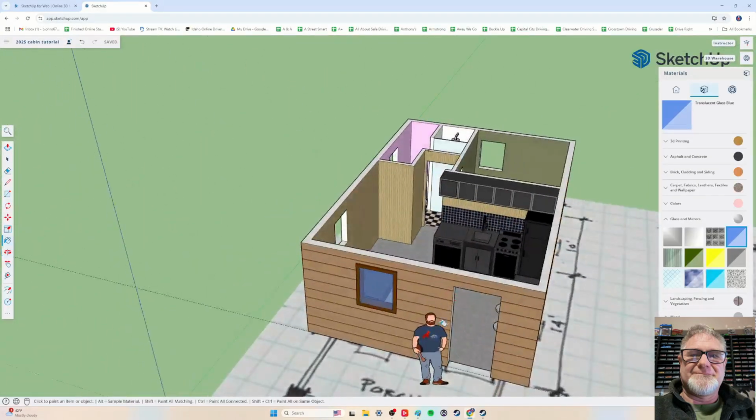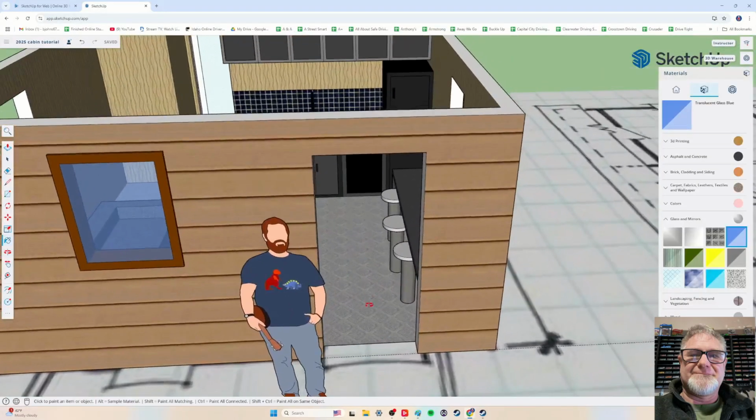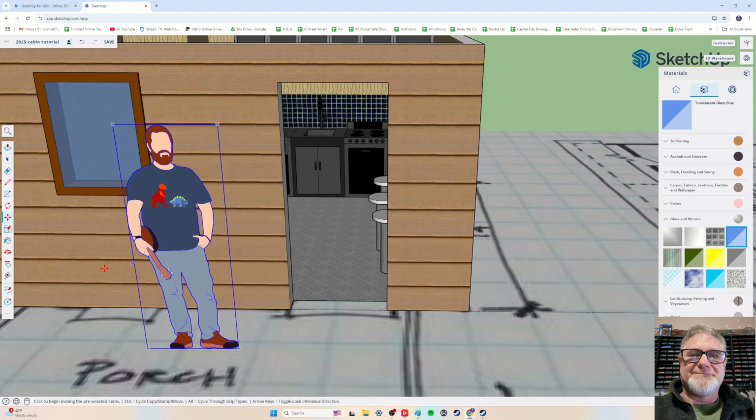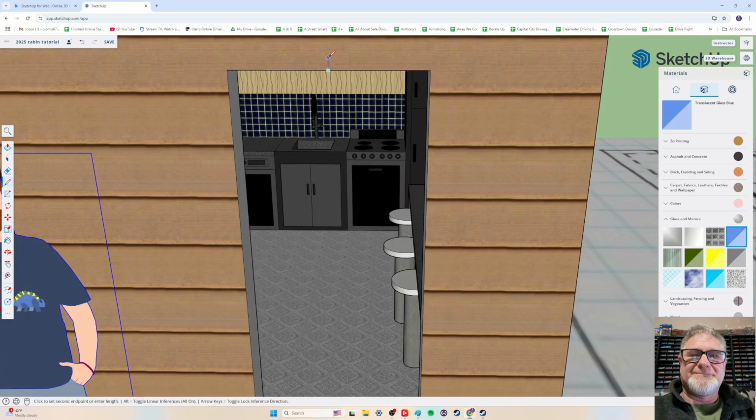We also have to do the door, so let's do that. You notice I moved dude here over by the door just because it looks cool that he's standing there. I'm gonna do exactly the same thing here. Well, not exactly. I'll show you the difference. Click on the top of the door, go up, let go, type in 3 inches, enter, and then click and just go extra to the right, extra to the left.